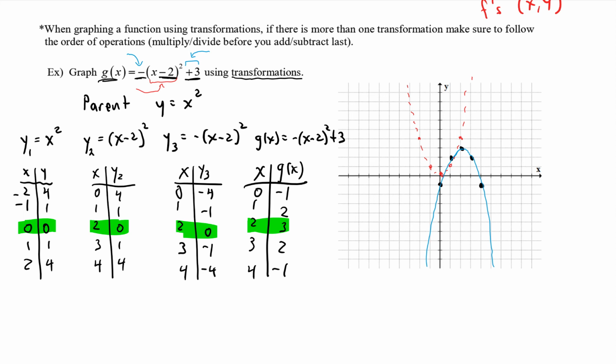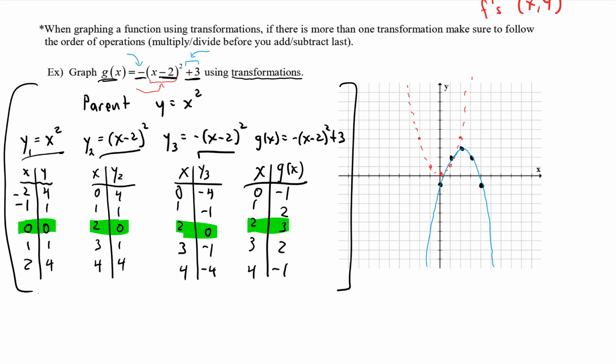where I need a little bit more from you to gauge your understanding. So for homework, I'm going to need to see this exact process here, where you write down the parent function and 5 points on it, and then each subsequent transformation in the correct order, t-chart for each one, and then graph it. And I'm only doing that so I can gauge your understanding. I need a glimpse into what's going on in your head. And if you make mistakes, I need to know why and where.